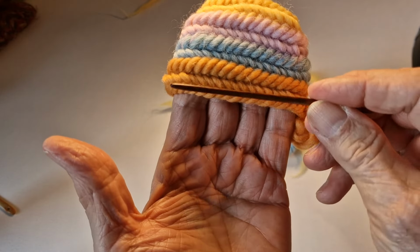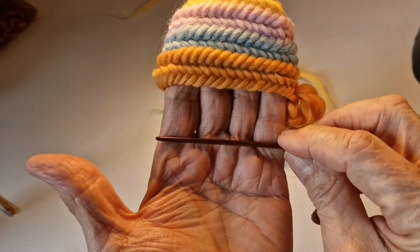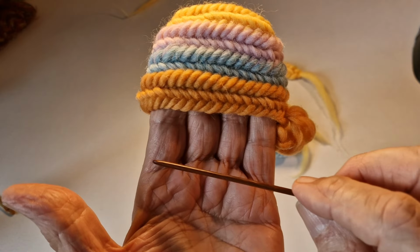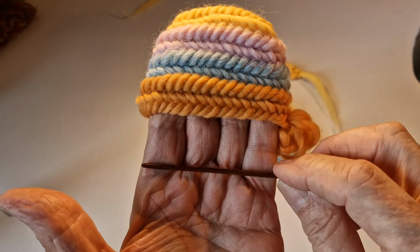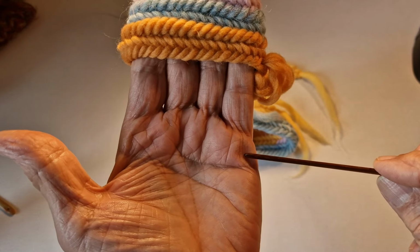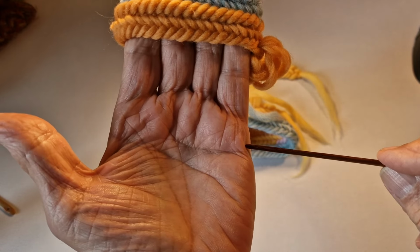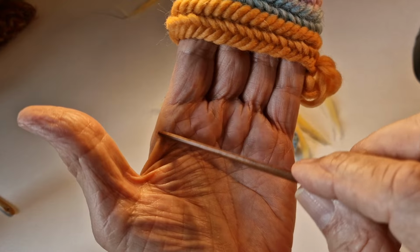And now I'm going to nalbind just through here. So this is even wide, from here to there. So no increasing anymore, just the normal round. And now your hand is going to get bigger, so I increase 2 stitches at this side of your hand, and here I don't increase.